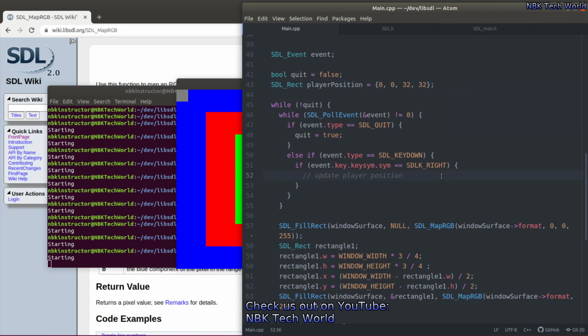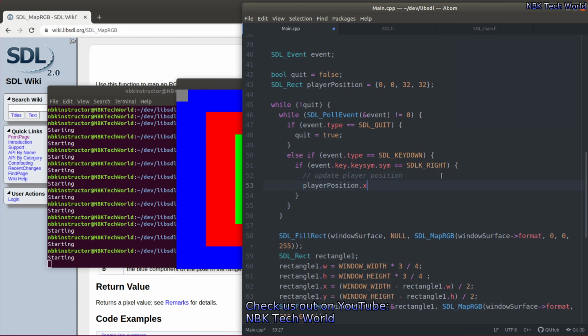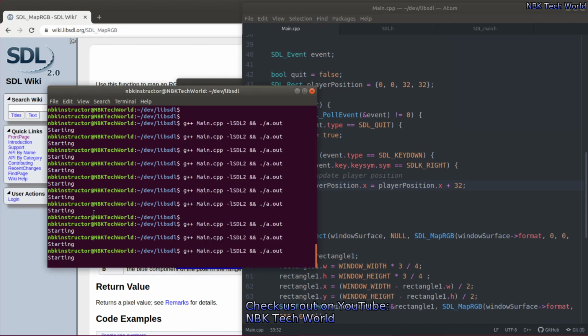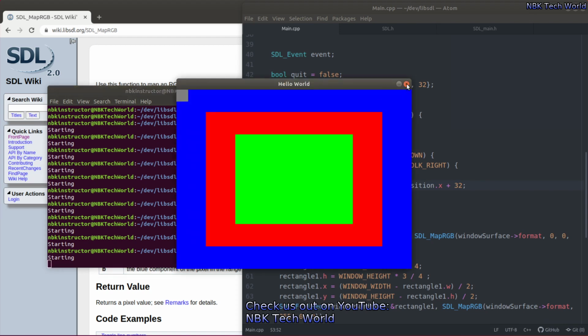And we can say that player position.x is equal to player position.x plus, because you're going to the right, we need to increase some amount. Let's increase the amount of the step. Let's see, its own width could be one way. I know it's 32 right now, so maybe you can do that. 32. Let's try. So let me quit my program here. Press right. You can see I'm pressing the right arrow key and it goes to the right. You can see it goes really fast if you keep holding it, right?